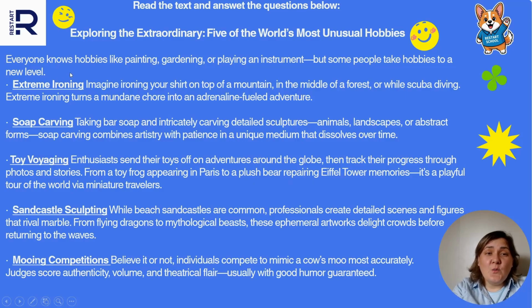Everyone knows hobbies like painting, gardening, or playing an instrument, but some people take hobbies to a new level. Extreme ironing. Imagine ironing your shirt on the top of a mountain, in the middle of a forest, or while scuba diving. Extreme ironing turns a mundane chore into an adrenaline-fueled adventure. Soap carving, taking bar soap and intricately carving detailed sculptures, animals, landscapes, or abstract forms. Soap carving combines artistry with patience in a unique medium that dissolves over time.